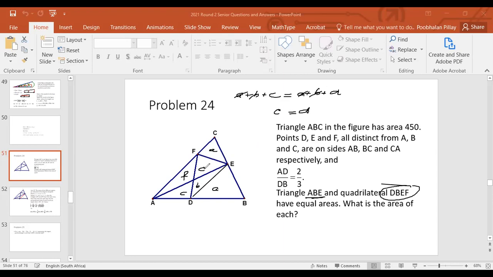And then you see that this whole triangle here, its area, C plus F, is the same as the area of this triangle. So I just want to isolate these. You've got the area of this triangle here. So the area of that triangle, that's C plus F, is equal to the area of this other triangle here.